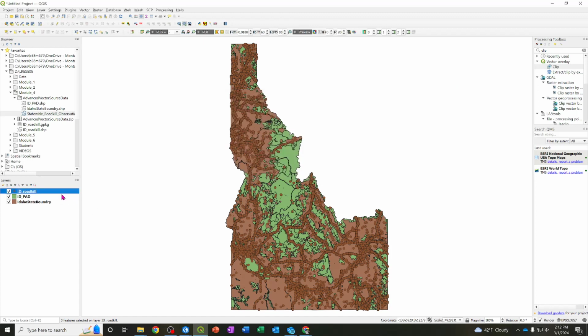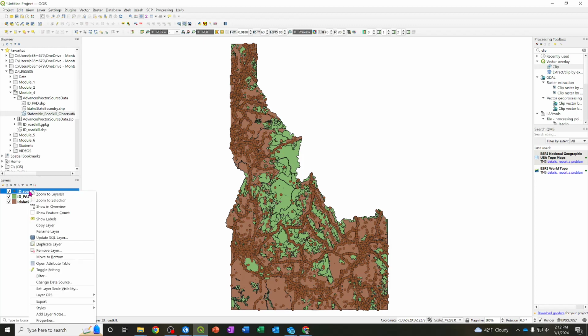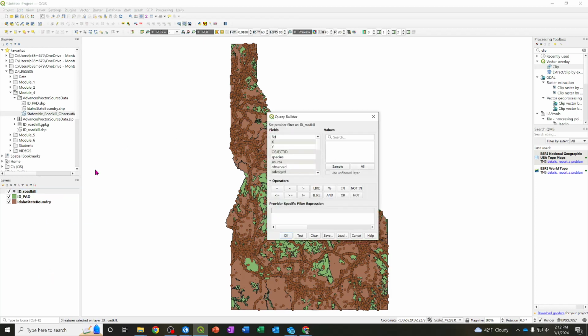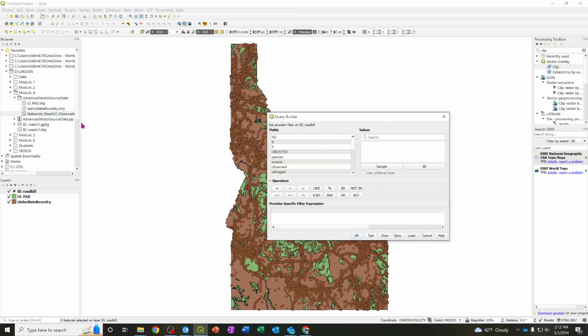So the other method I want to use is to select just a subset of my data using a SQL query. So from here I'm going to go to filter. And this is a nice little interface for doing this. I think it's a friendlier interface than what we see there at the table. And I'm going to create myself a little SQL query here.